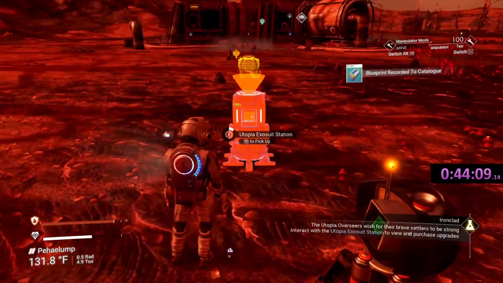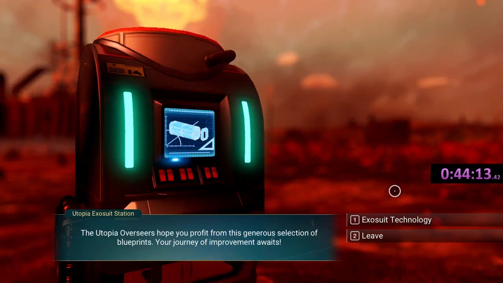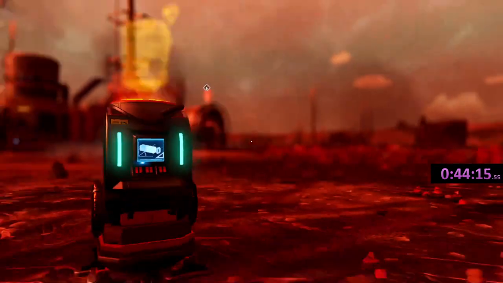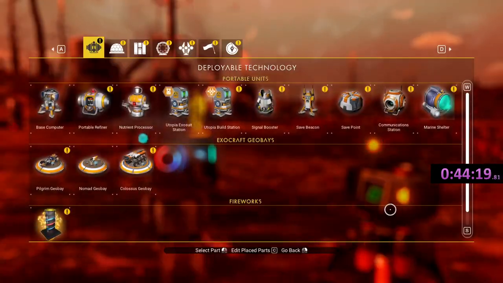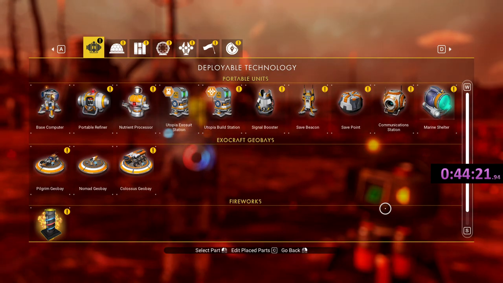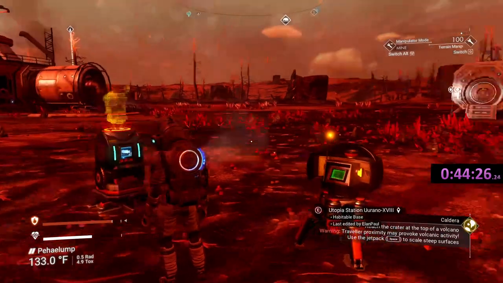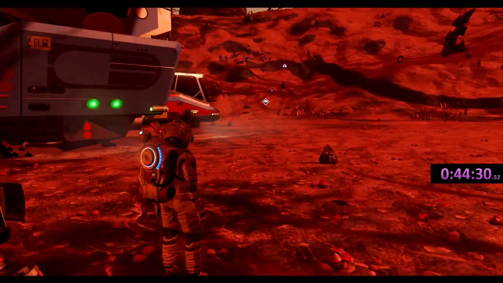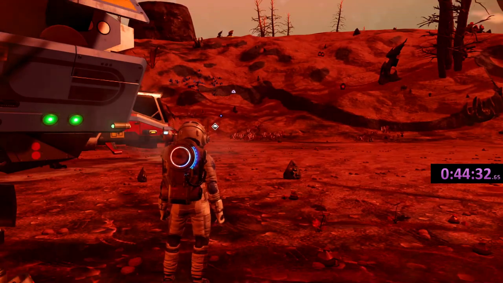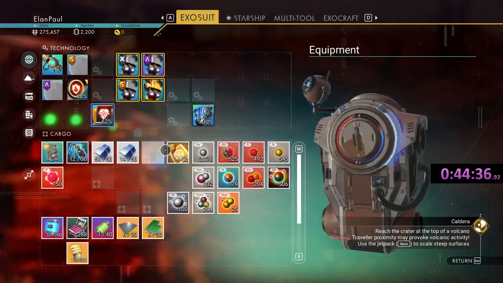exostation. I want to try something. It may cost me a little bit. But I want to see what happens if I build the others. No, we don't get the others until later. Okay, not going to worry about it. Alright. So, we did get it. We do need to just summit the volcano. Okay, but while we're here, we're going to do some things.